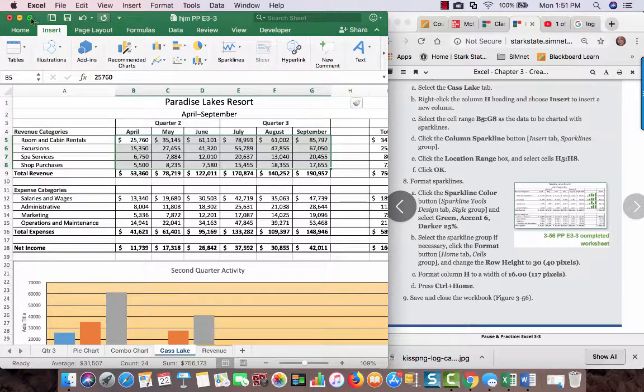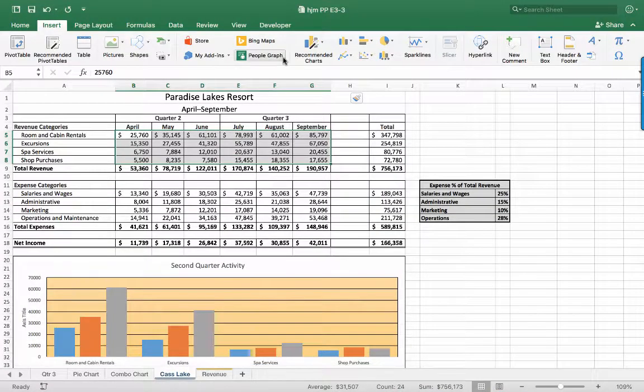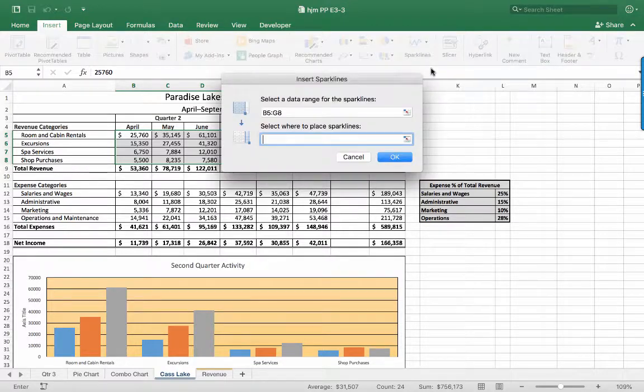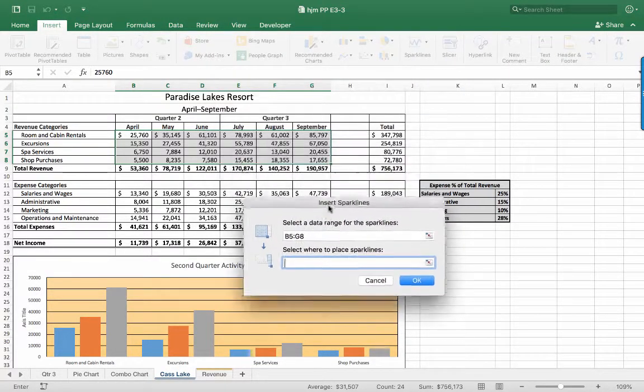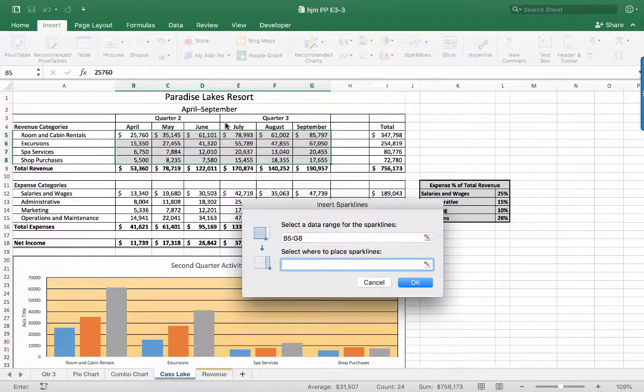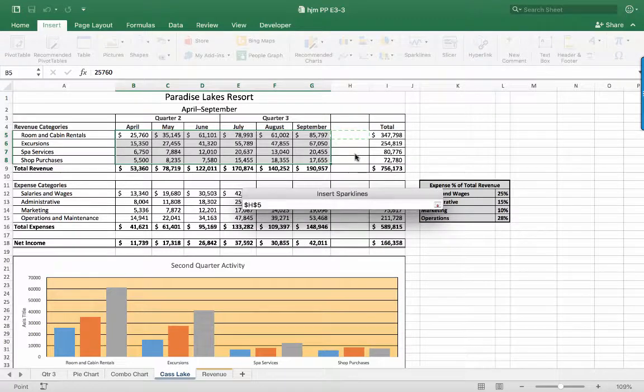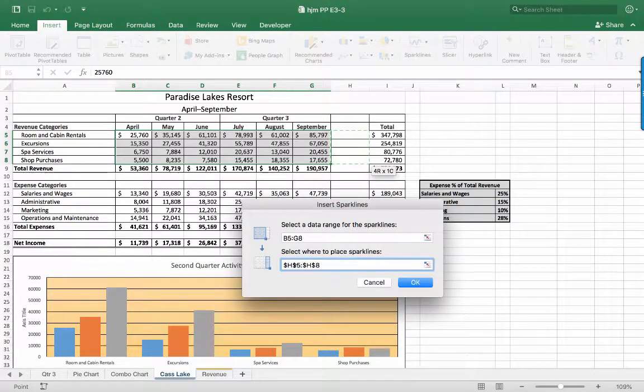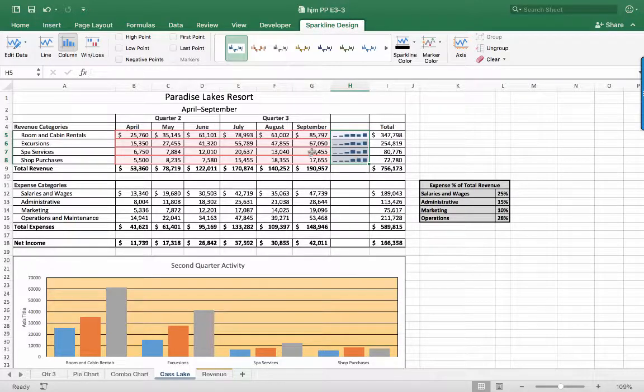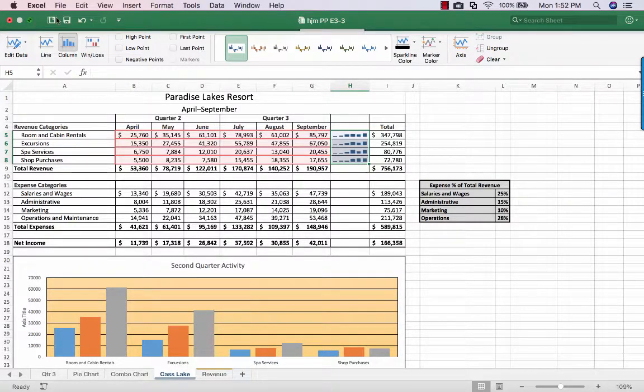Okay, so we're going to insert spark lines, column. So it picks the range that we're actually going to chart. But now what we want to do is, where is it going to be charted? So that's H5 through H8. And there we have our little spark lines.